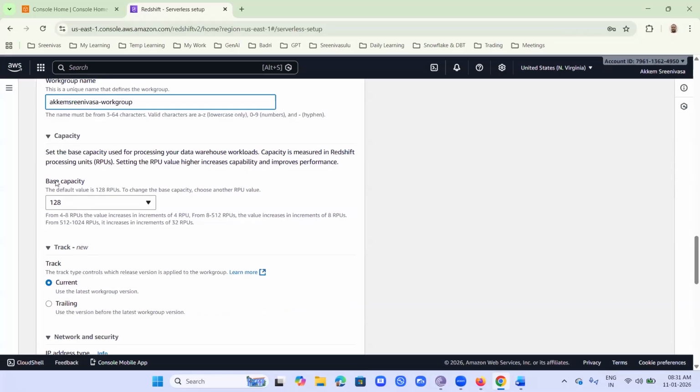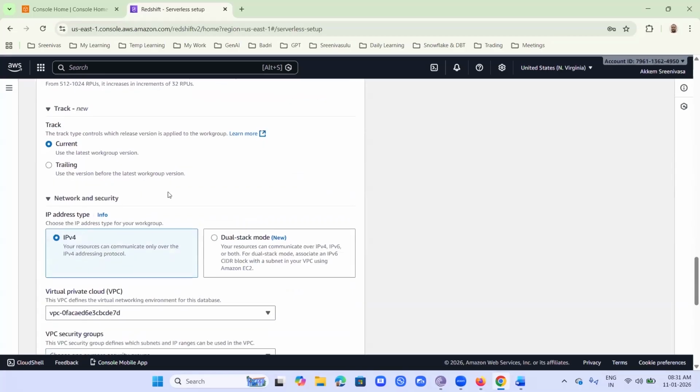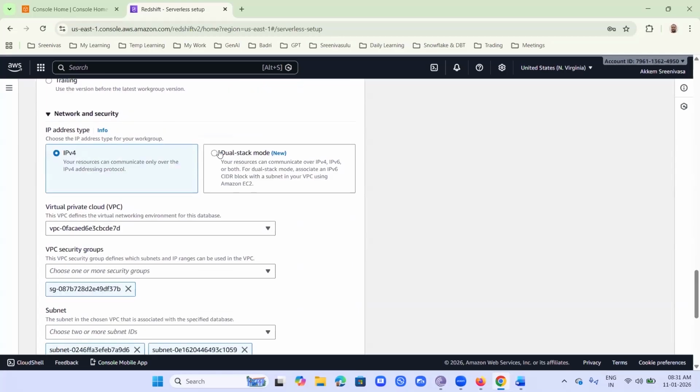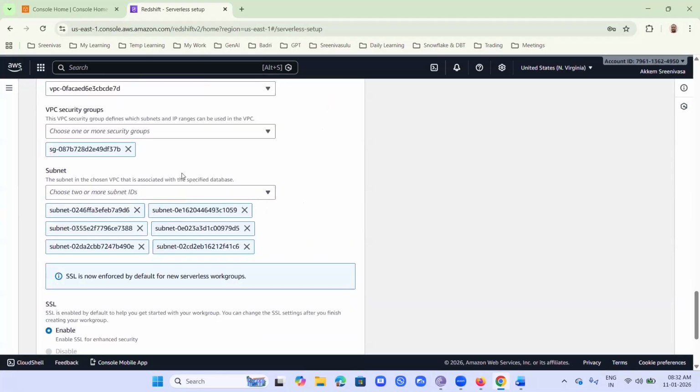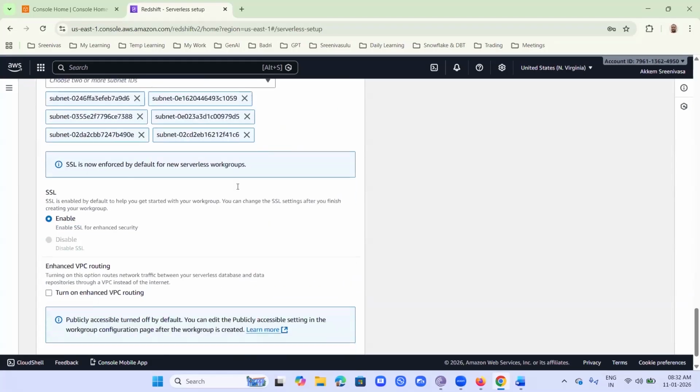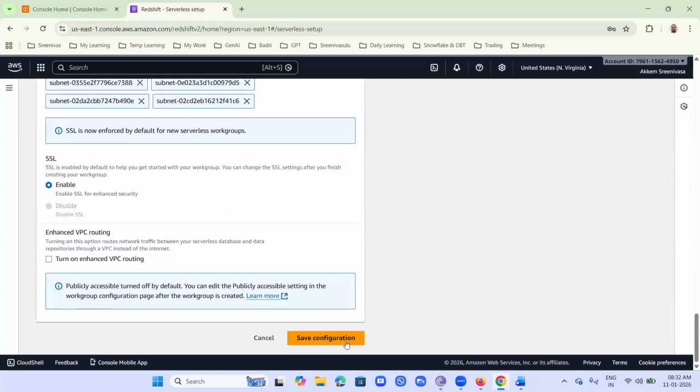Then see capacity. I am taking default capacity and remaining options default, and virtual private network default. Then click on save configuration.